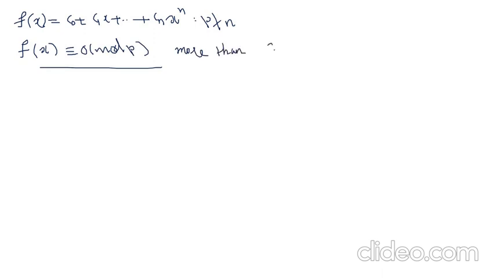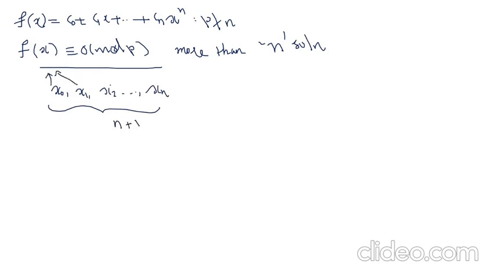We assume this condition, more than n incongruent solutions, and let them be x0, x1, x2, etc., xn, that is, n plus 1 numbers in total. So x0 satisfies this condition, x1 satisfies this condition, x2 satisfies this condition, etc., xn also satisfies this condition, and all are incongruent. So here we take more than n distinct, incongruent solutions. Finally we have to get a contradiction.